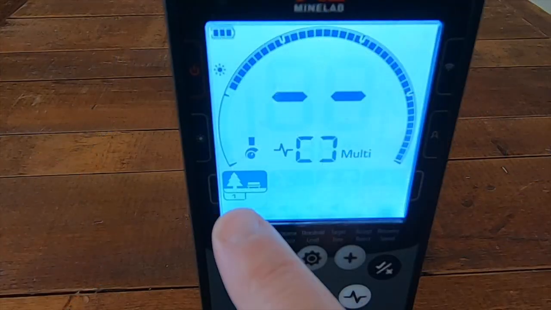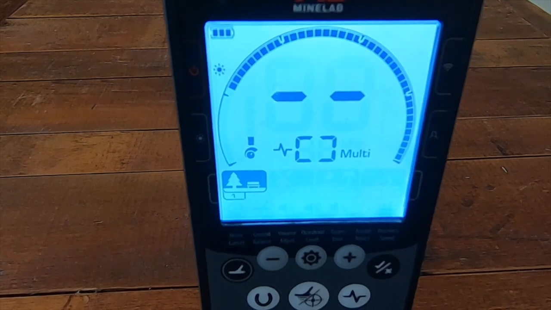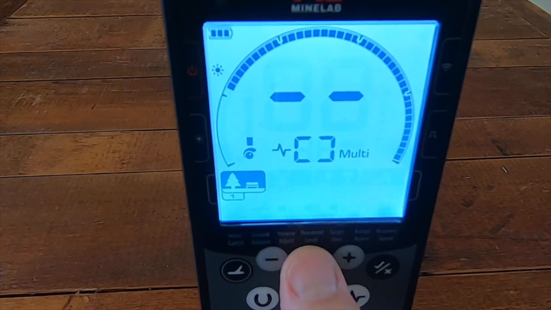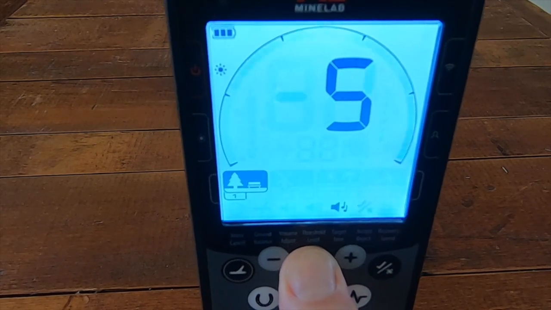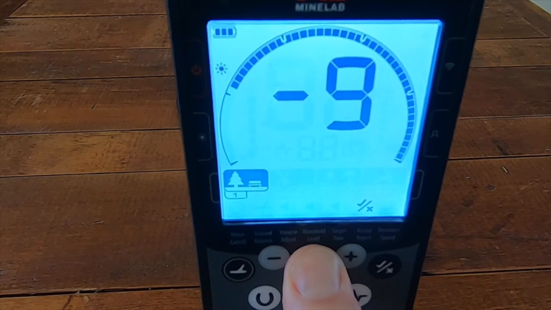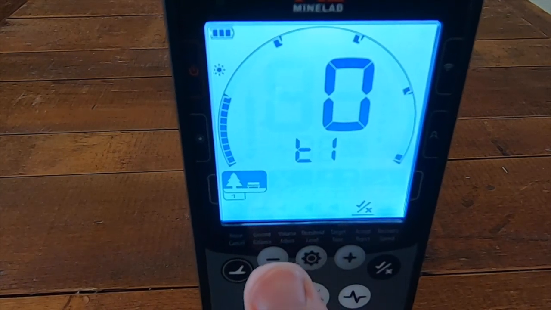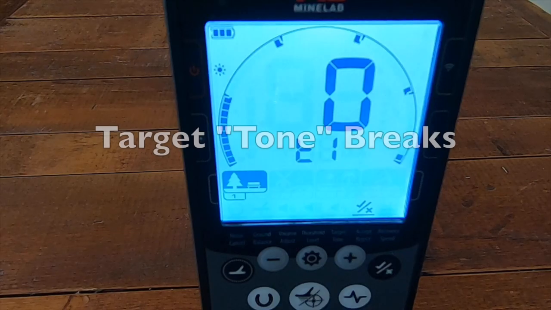Perhaps you can see here, I am in park one mode. The first thing that I'm going to do is press the settings button, and I'm going to move over to the accept reject icon, which is the check mark and the X. Once I'm there, I'm going to depress my settings button a second time. I'm going to hold it for 2 seconds until the line appears below accept reject, telling us that we are in the advanced mode, which means that we are in the setting for the target breaks.